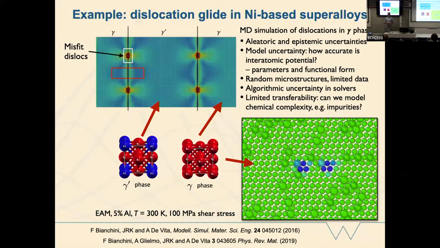So to pick a motivating example of something like that, this is an MD simulation of dislocation glide in nickel-based superalloys. So we have two different phases: the gamma phase, which is pretty much nickel, and then a harder precipitate phase, the gamma prime, which is Ni3Al. We're interested in trying to understand why dislocations get stuck at interfaces between these two phases. So with around 3 in that phase, it gets stuck. If you want to do something like that, well, there's potential.